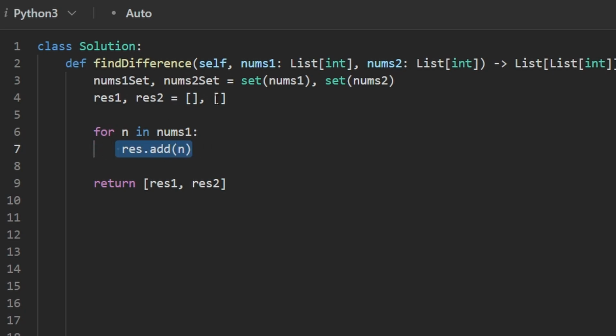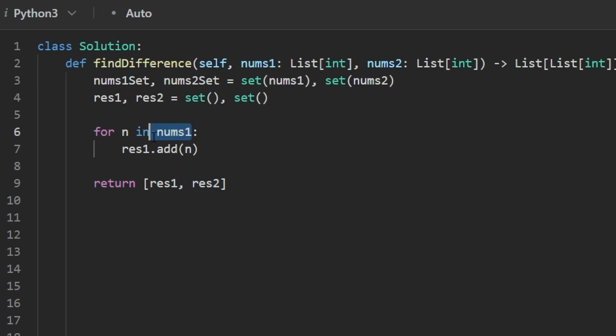So sorry for being a bit misleading, but my question is, can you spot what would be the issue here? Well, first of all, other than the name, this should not be just result, it should be result1. And of course, these two should be sets. But the bug in particular I'm talking about here is if we have duplicates in one of the resulting arrays, which in this problem we are not allowed to have. This array can't have duplicates and this can't have duplicates.